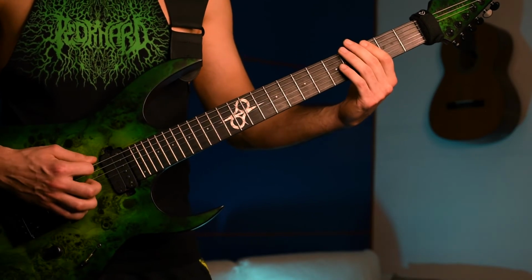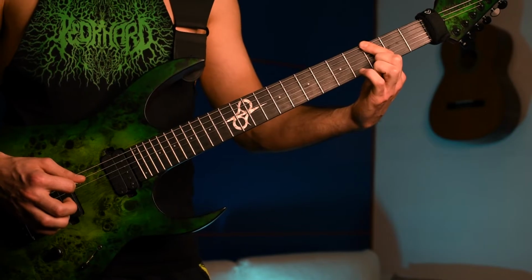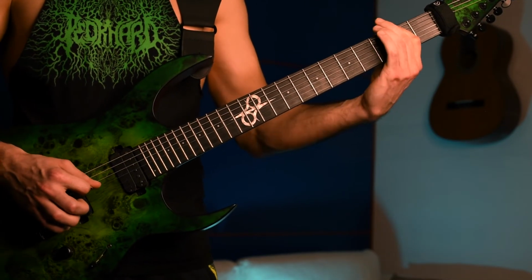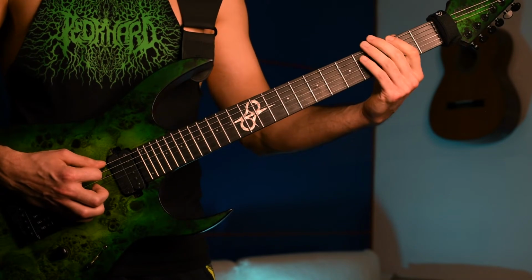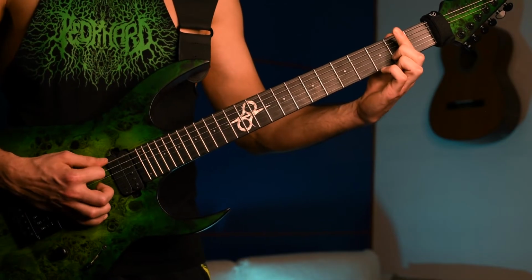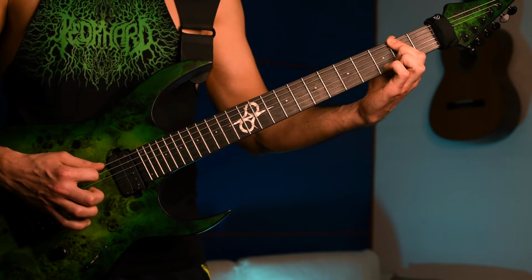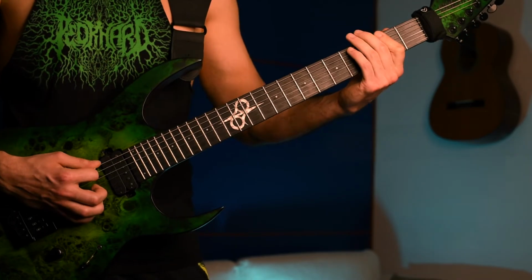The 5th time we're gonna do an open chord, hammer on to the 3rd fret, slide to the 2nd and let it ring. Let's play all together slow. Let's play faster.